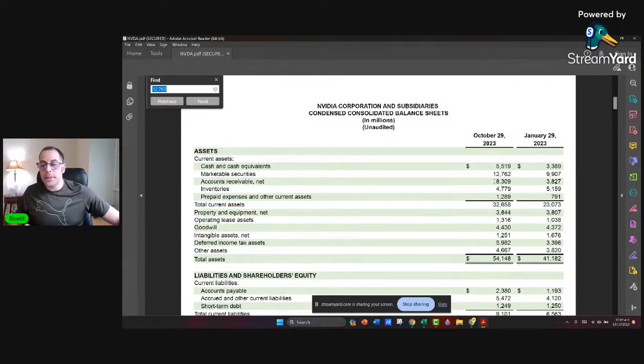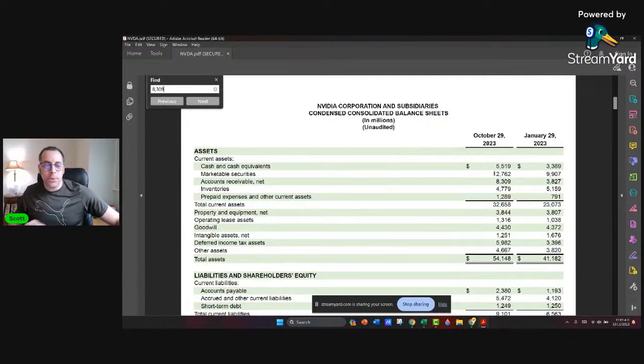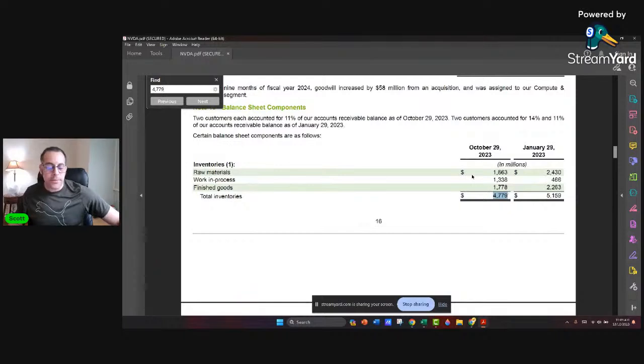Accounts receivable. I don't know if they list that out. They might. No, they don't. That's just how much is owed to them. I was hoping they might list out which companies, but for inventory, they might have some detail on this. Yeah. So they're a manufacturing company, so they have inventory in 3 buckets. They have raw materials, the very basic, the beginning inventory, work in process, the second stage of inventory, and finished goods, the third stage.